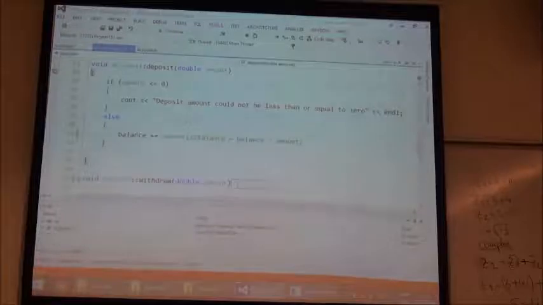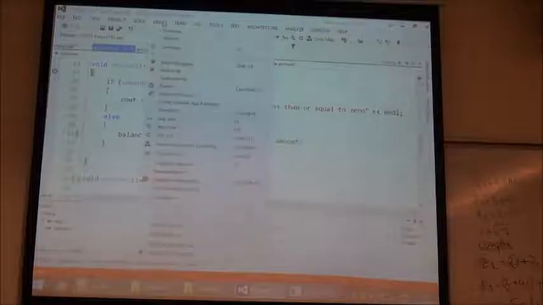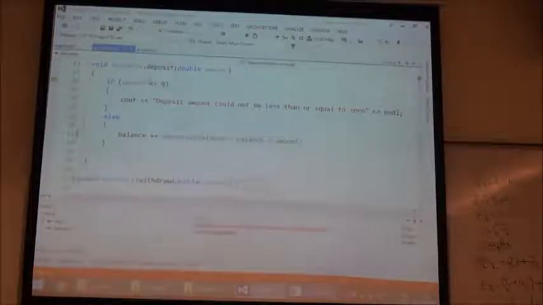So debug, step into, and I'm calling the function deposit. It takes amount. Amount is 100. The balance has no money for the time being. It has 0. Now I'm checking. Debug. Is the amount smaller or greater than 0? It's not. That's why we're going to execute this part. So debug, step over. We are going here. Now we should add 100. We have for the time being 0 here, but debug, step over, we have 100. It's changed. That's why we have the red color.